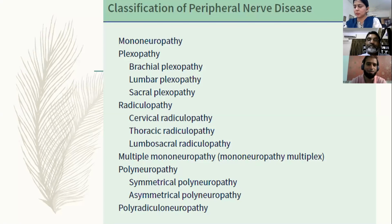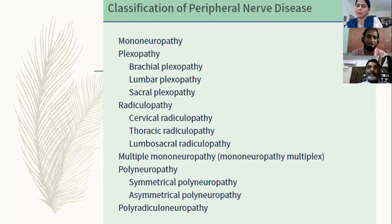Because a brachial plexopathy could be acquired, it could be genetic as well. Radiculopathy, what type of radiculopathy is it? We need to recognize those patterns. Multiple mononeuropathy, or more commonly what we know as mononeuritis multiplex, involves a totally different workup. I think the first step should be recognizing that there is neuropathy. The next step would be what the pattern of that neuropathy is, and then further workup can be done accordingly. And it could be symmetric or asymmetric, and I'll discuss more with respect to these different types.